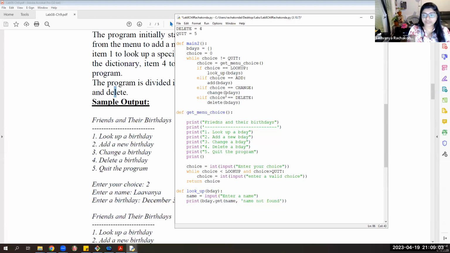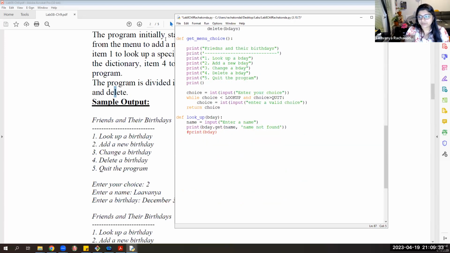Hope that's clear. We are going to use the get method, and then are we returning it or are we printing it? We are just calling the function, so we can just print. Oh, we are anyways printing that. So, okay, we can just do print birthday just to show him that that is not in the list, but that's not required because we are anyways going to print this one here. So this statement is actually not required, at least for now.